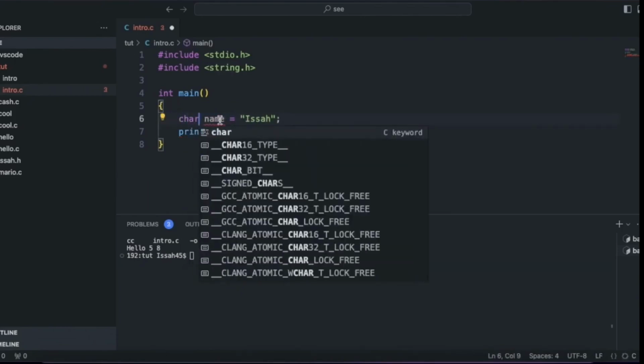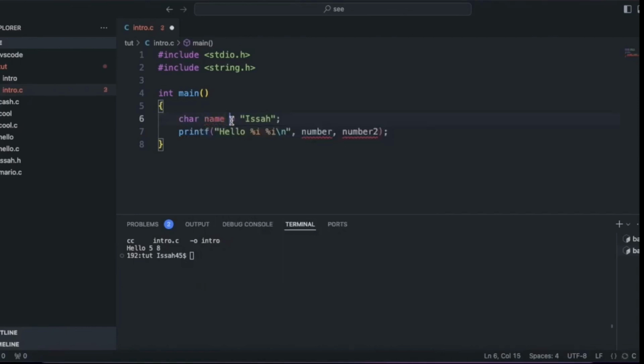Well, a string is just multiple characters. So char name, put these brackets here. Yeah, we're going to learn about them later. Let's put %s to represent the S for string, and I'm going to put name. That's hello Isa.